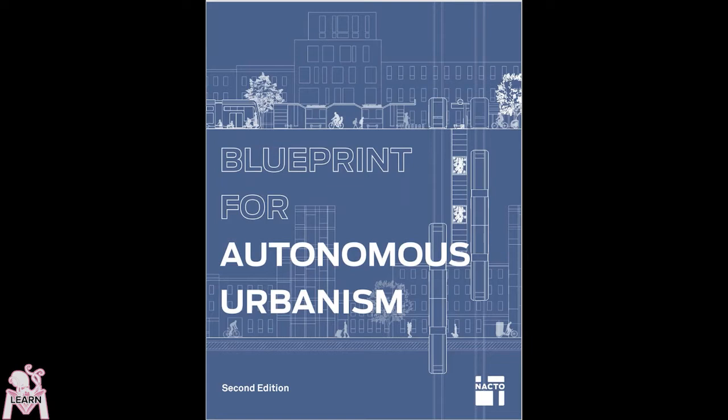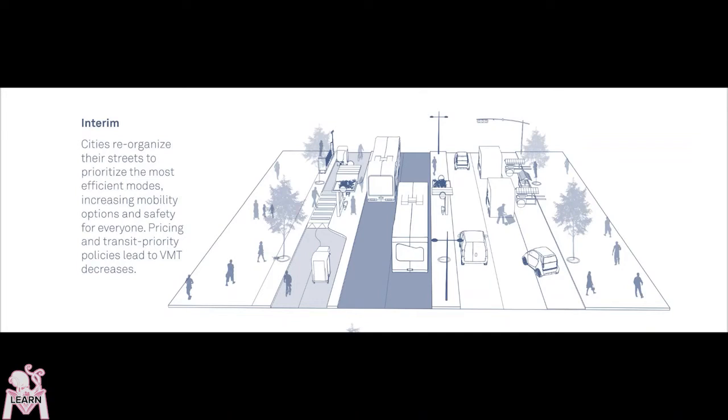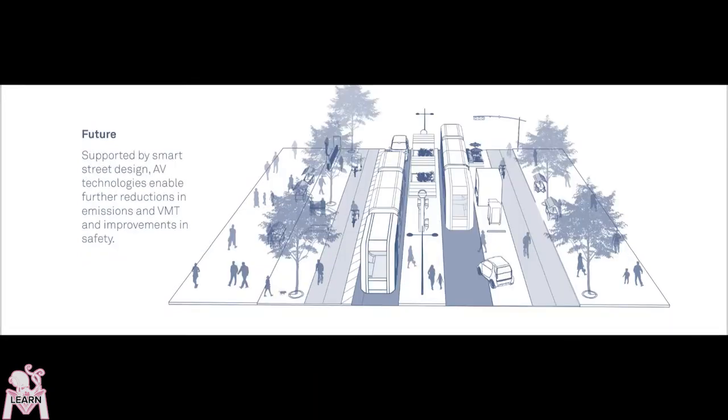NACTO, the National Association of City Transportation Officials, has a blueprint for autonomous urbanism — one vision for how this can happen. They see a world where pedestrians and cyclists are detected rather than connected, and autonomous vehicles bring travel speeds on all urban roads down. Steps need to be taken now to prepare for an autonomous future. Autonomous vehicles don't have to destroy the American city — they're a shiny opportunity to rebuild it for the better. What is the new evolution of the one-stoplight town? What will be the new status symbol of progress? I would love to see the visions from the dreamers and artists to answer all of these questions.